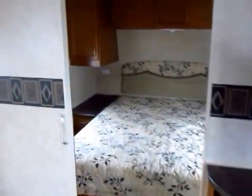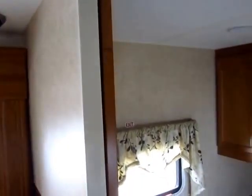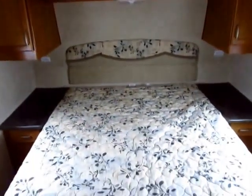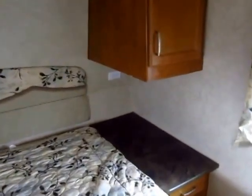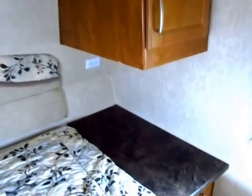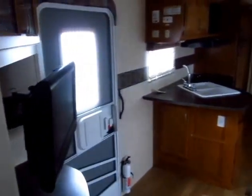Up in the front bedroom, a couple things to point out. There is a sliding pocket door — it locks so it doesn't flip around in transit. You have windows on both sides of the bedroom, and notice I don't have any lights on in this camper, yet look at all of the ambient light filtering in on an overcast day. It's because you have windows for cross ventilation on both sides. They made this wardrobe here a little shorter, but because the trailer is taller with a more blunt front nose, they can get away with that and you can still hang clothing in here. There are power outlets right next to your head on both sides of the bed, so cell phone chargers, CPAP machines — you are all set. Power outlets all over the place. Looks like gas and electric water heater.